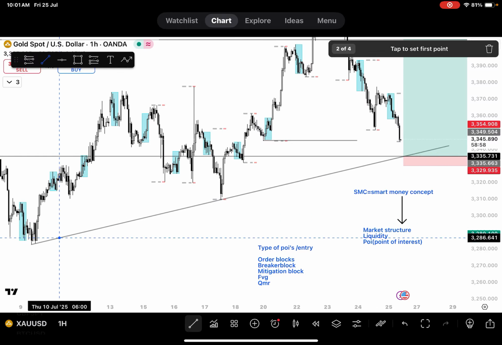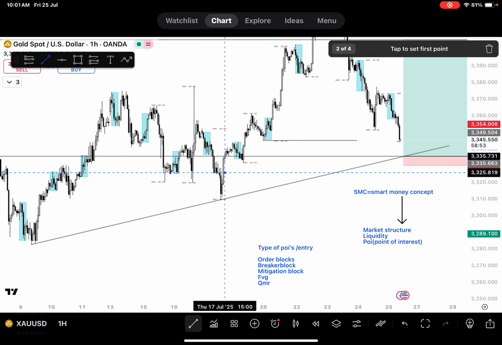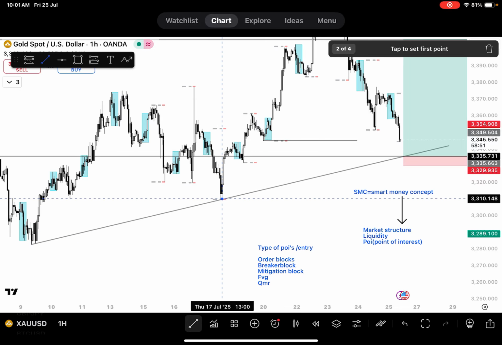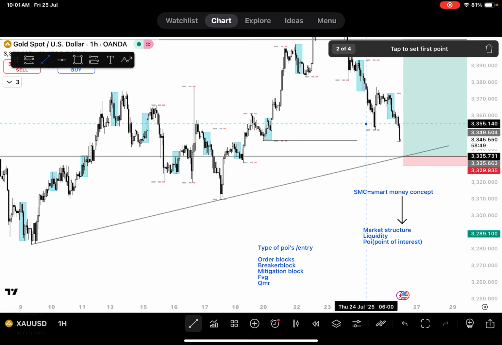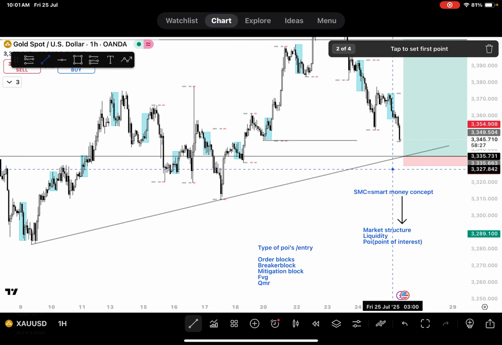You see that with this trend line entry, from this trend line the market came, tapped on that same line that I drew, and went up again. Now I'm expecting it to tap on this same zone again, on that same trend line, to continue buying up. But you cannot just mark that alone. I need other confluence to be sure it is going to work out. I have another block within that zone where it intersects my 50% level that I marked on that other block. You understand?